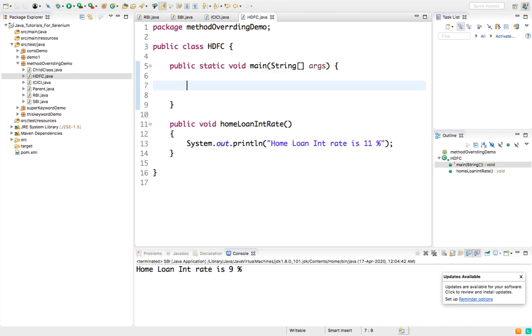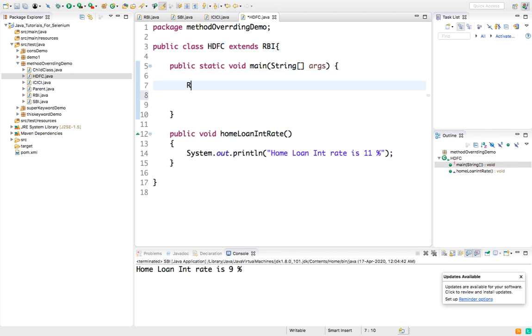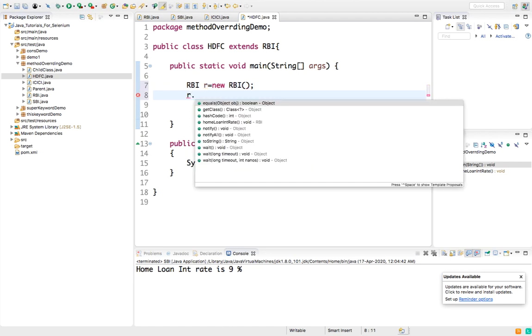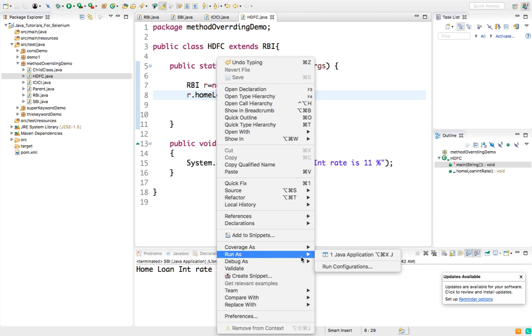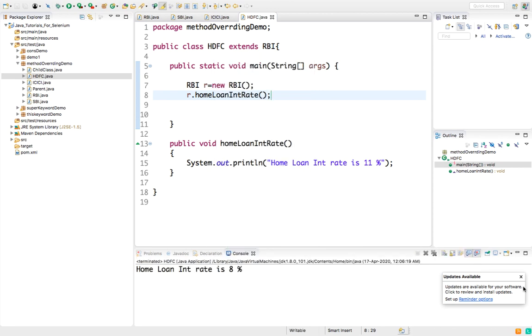But if I want to call the base class method now, first of all I have to extend the base class, which is RBI. Now if I say RBI R equal to new RBI, then you will see if I call R dot home loan interest rate, I will get only the 8% which is coming from the parent class.